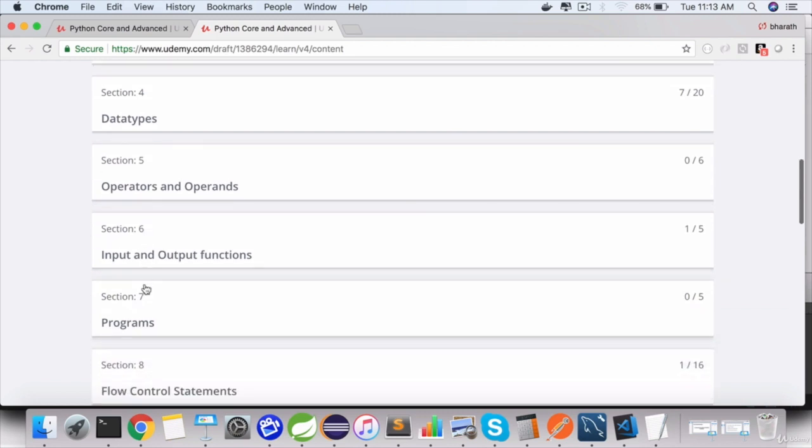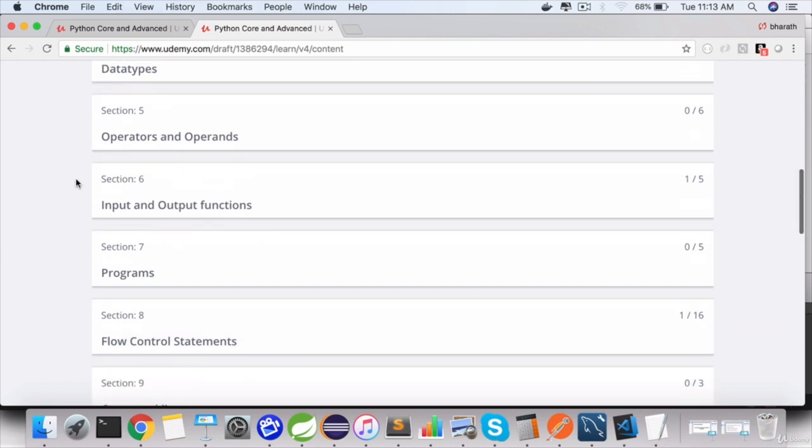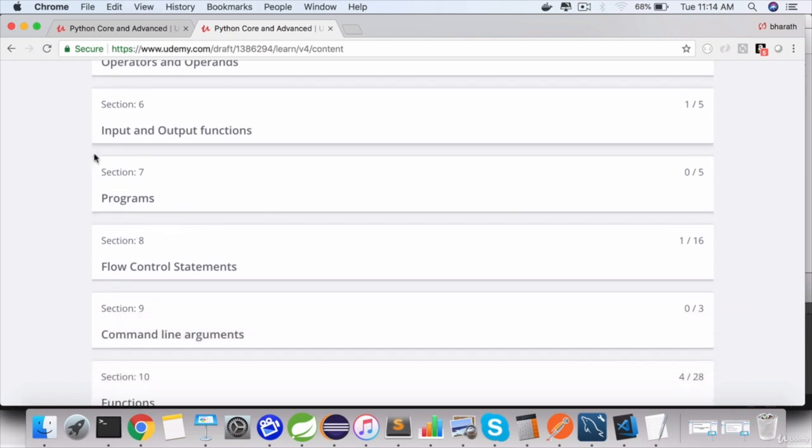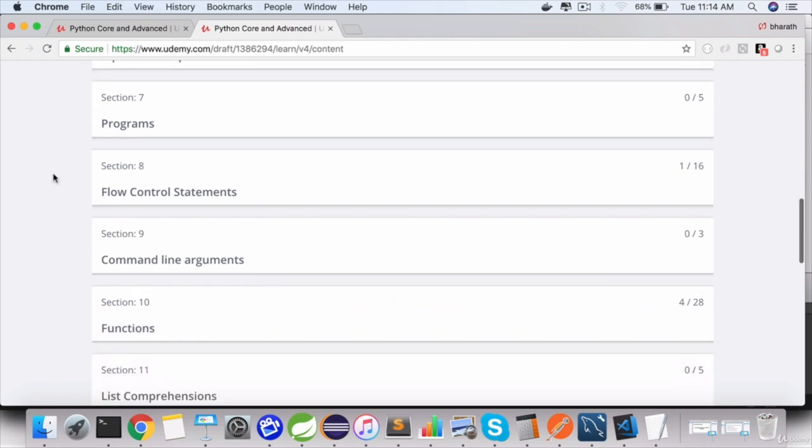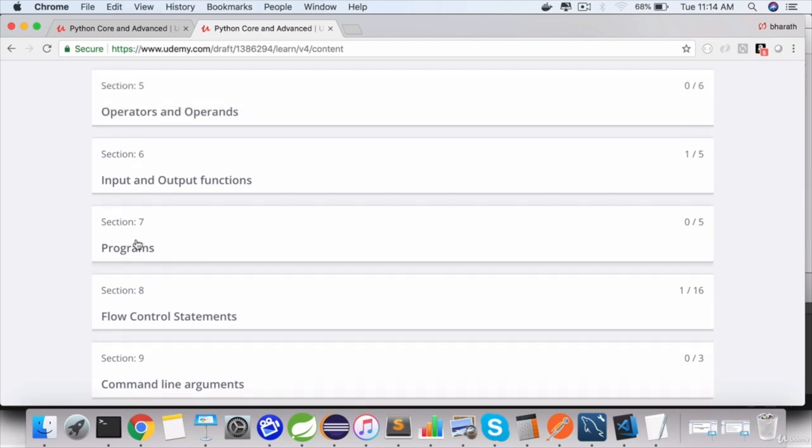We will then move on to master all the language fundamentals such as data types, where we will learn the simple as well as the collection types, the operators and operands that we can use throughout our programs, the input and output functions, which will help us gather information from the end user and also display information to the end user of our application. Flow control statements, which will help you define logic and also looping for your programs, passing command line arguments while executing your programs, all of that while working on tons of hands-on lectures and creating programs on your own.